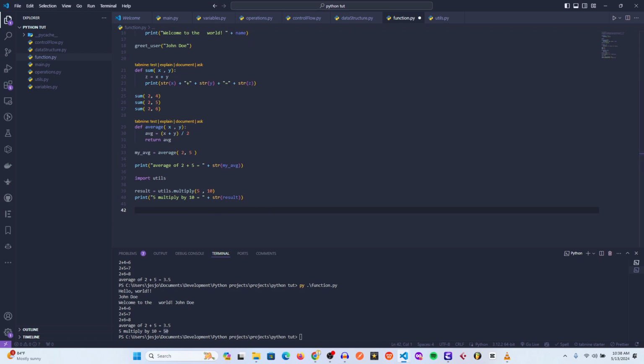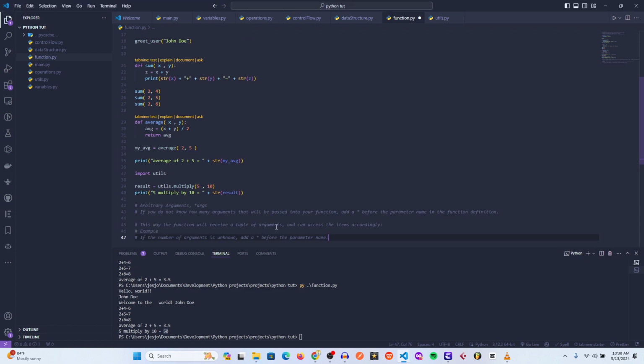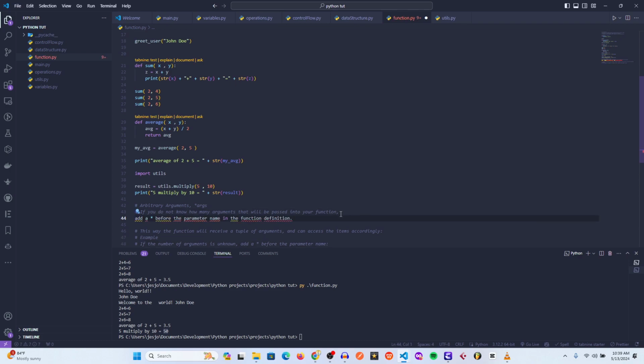Okay, one last thing. Let us look at arbitrary arguments in Python. So what are arbitrary arguments? Let's imagine that you have a function and you don't know the number of arguments that might be received by this function.